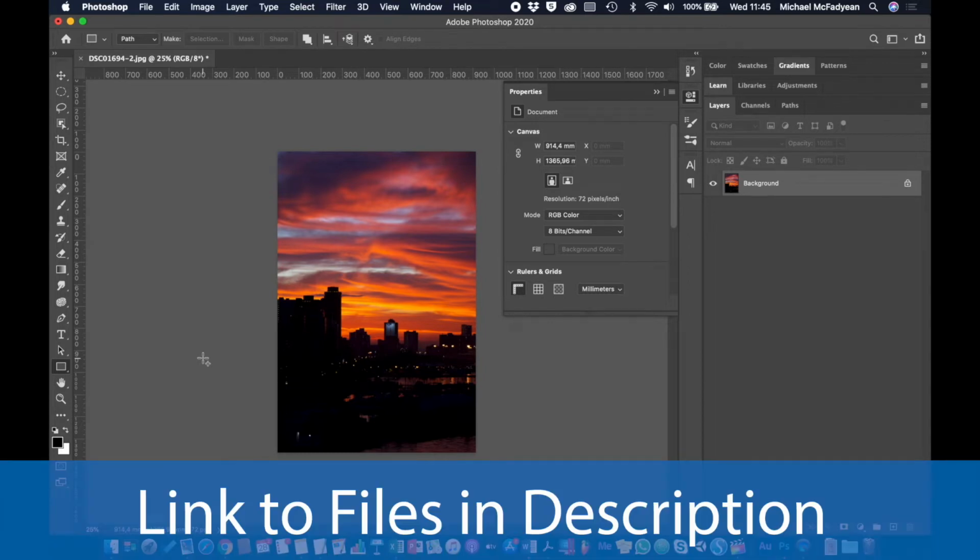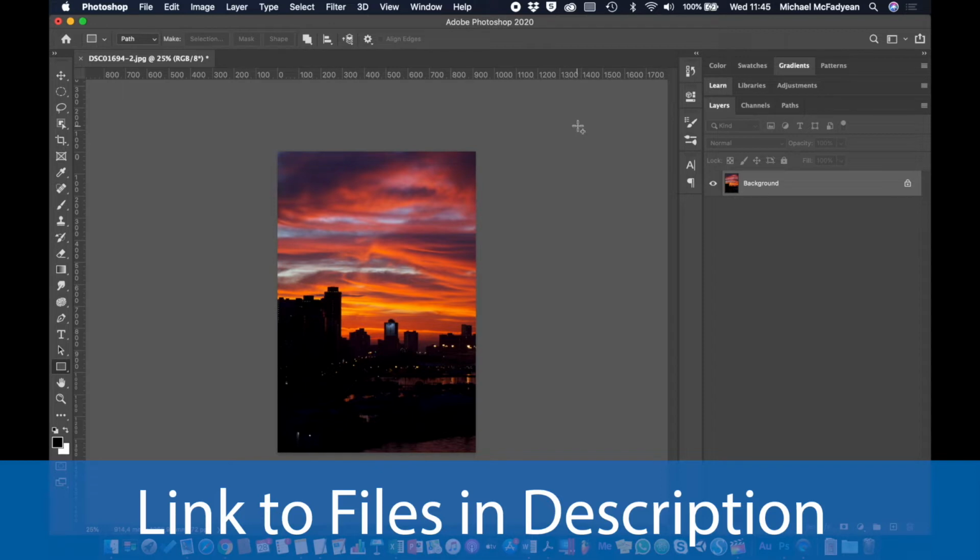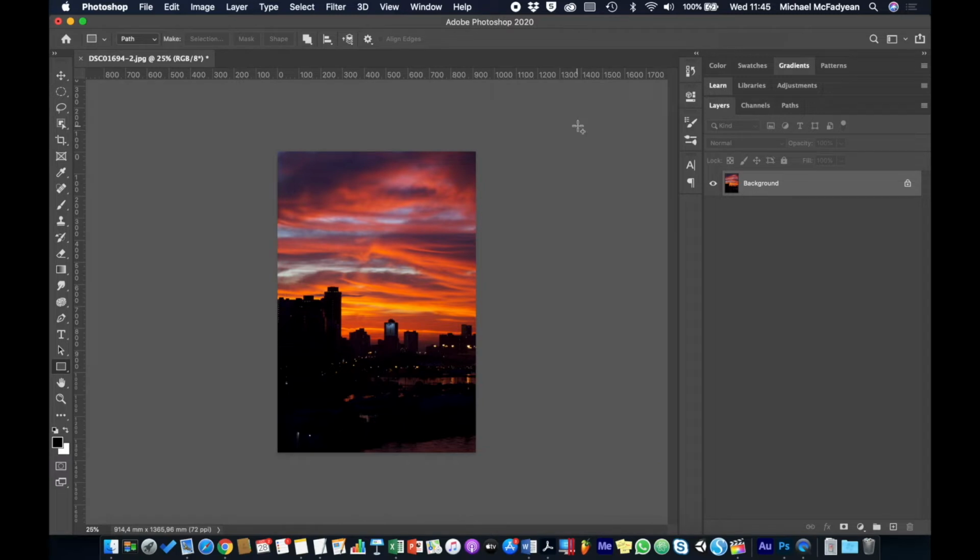Okay, so we're going to be looking at vector masks and vector shapes, and the pen tool and the curvature tool. So these are all vector tools that help us with doing stuff in Photoshop. And what I really want to illustrate to you here is why we have these vector tools in Photoshop and how useful they can be for our compositions.